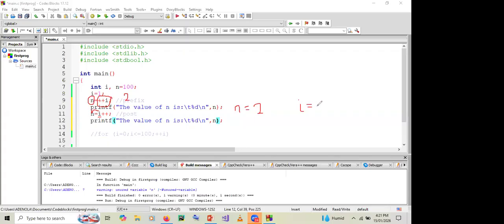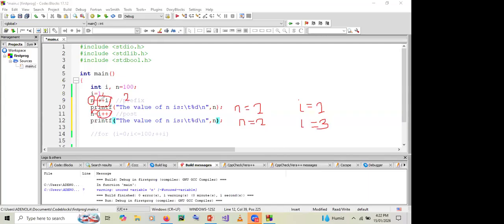But if you come here, it first of all inserts the value of i into n. So n will be 2 before it carries out the increment. Then i becomes 3.